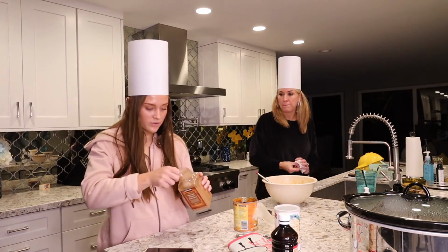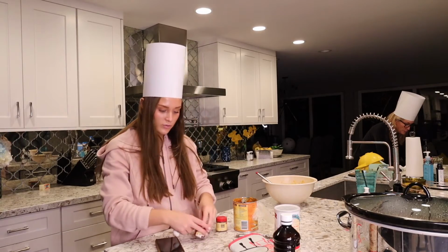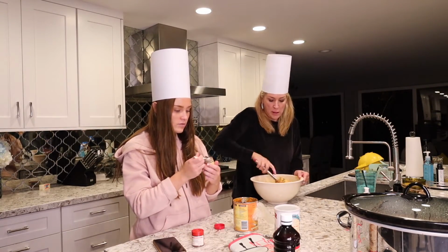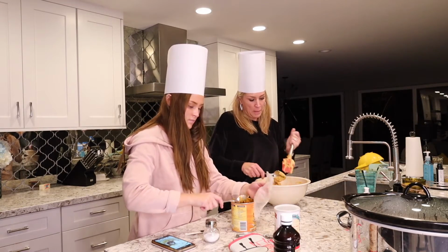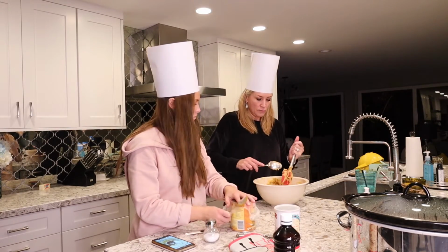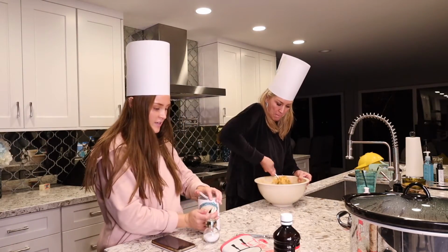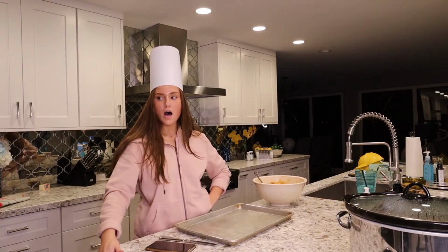One tablespoon cinnamon, quarter teaspoon of nutmeg, and then a quarter teaspoon of ground cloves. A little bit of salt. Then a teaspoon of baking powder.